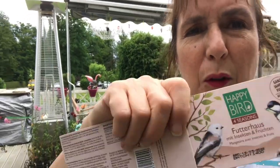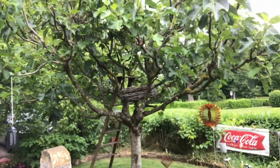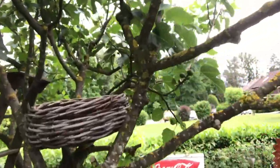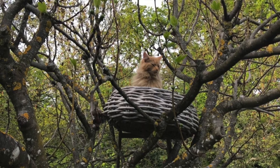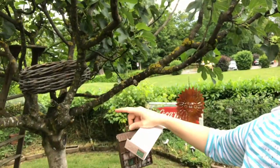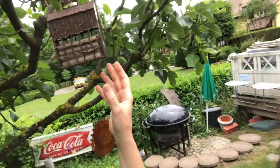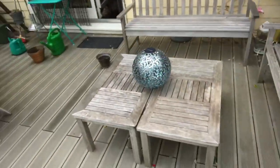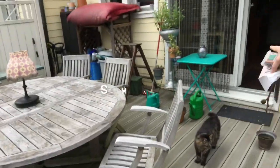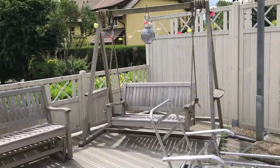I just got home and I'm opening up this little bird house with the seeds and insects in it. I thought it would be a good idea to show you where I'm going to put it. This is our fig tree. I've got a basket for the cats so they can sit in the shade. I've wound it into the tree itself — there's a branch here, and I think if I can hang the bird house from here that'll be a good idea. It comes with two little bags and a string, and it's just cute because it's a little house. Let me show you the lamps I bought — I'm charging one up now, and I've put one on the turquoise table, one on this table, and the medium-sized one above the hanging swing. I'll show you what they look like tonight.